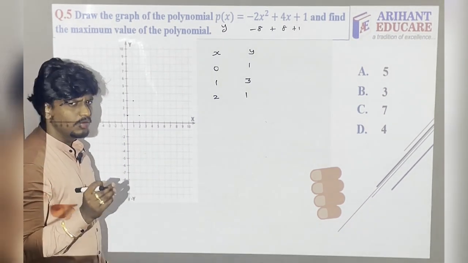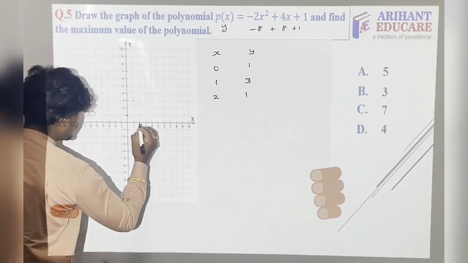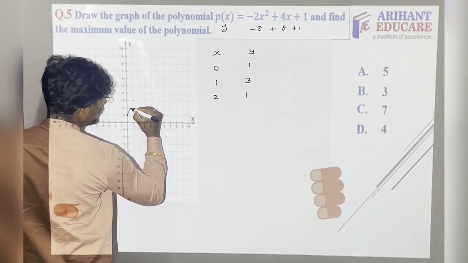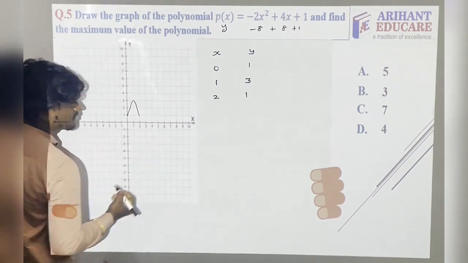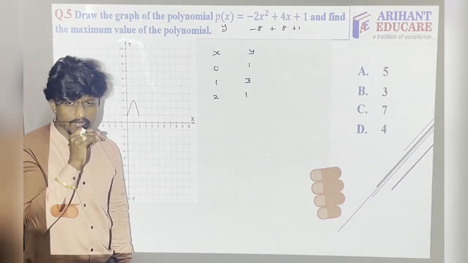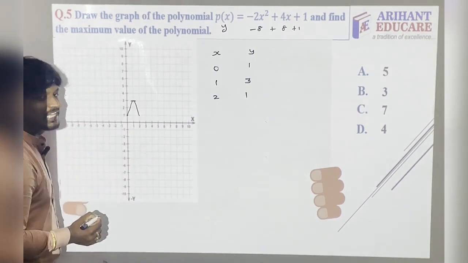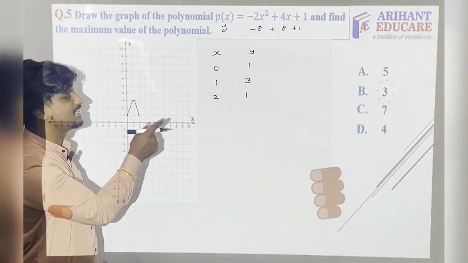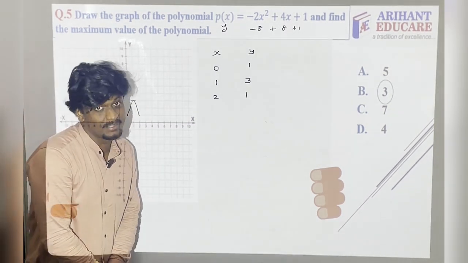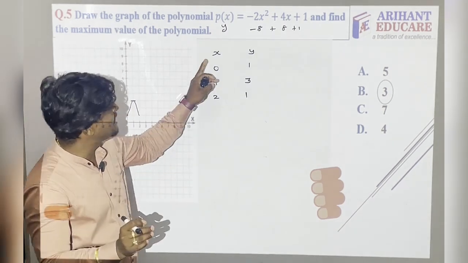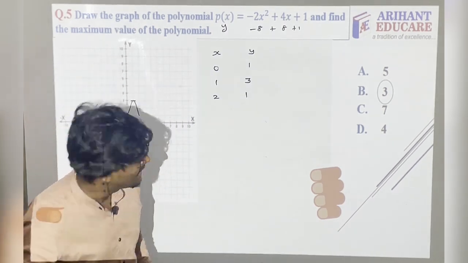If you want, you can check with more values. But if you see, the parabola will be shaped like this. Are you getting it? If you want, you can zoom in, right? So, the maximum value I'm getting here is 3. Did you understand how to find the maximum value? We just need to take random values of x and y and we'll be done. Okay, let's go for the next one.